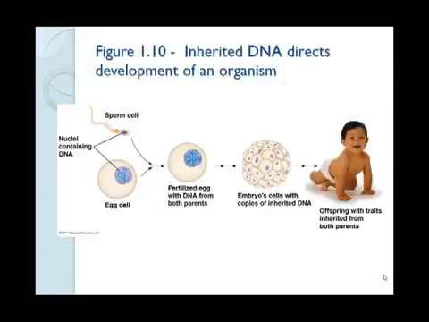This figure shows an overview of reproduction and development. Individual eggs and sperm unite during fertilization to create a fertilized egg, containing DNA from both parents. The information in the chromosomes of the fertilized egg is expressed during the process of development. The resulting individual has characteristics derived from the DNA inherited from both parents.